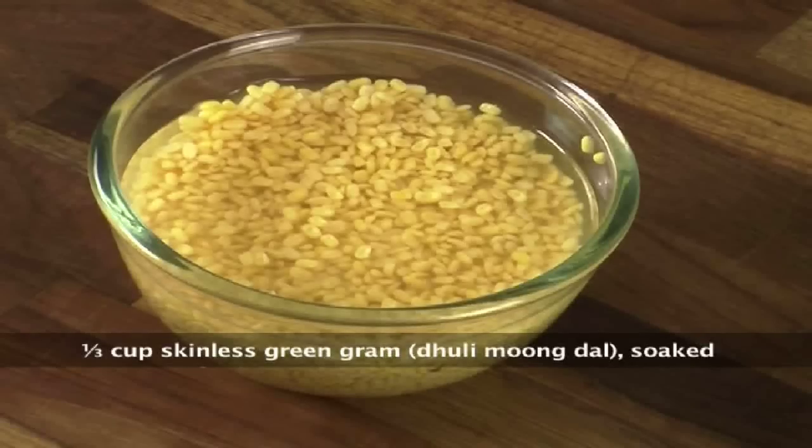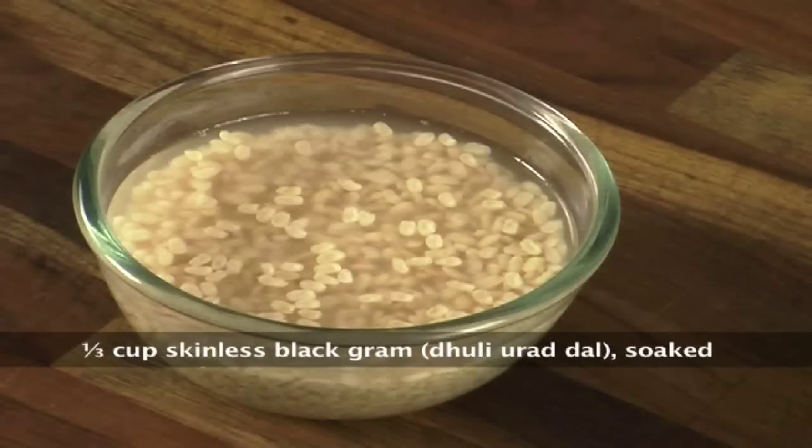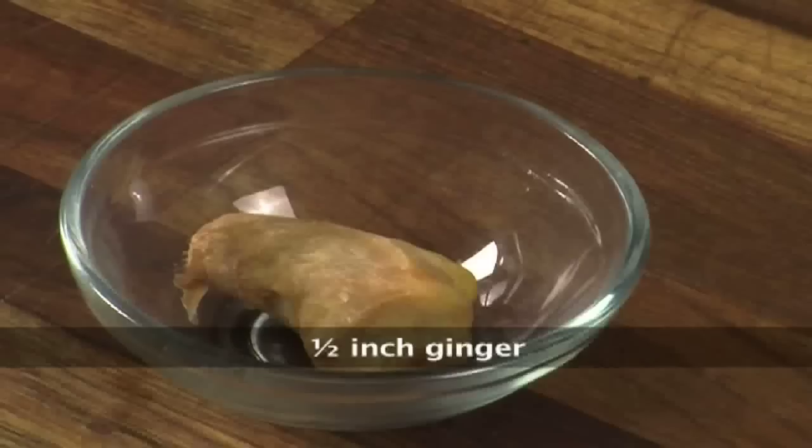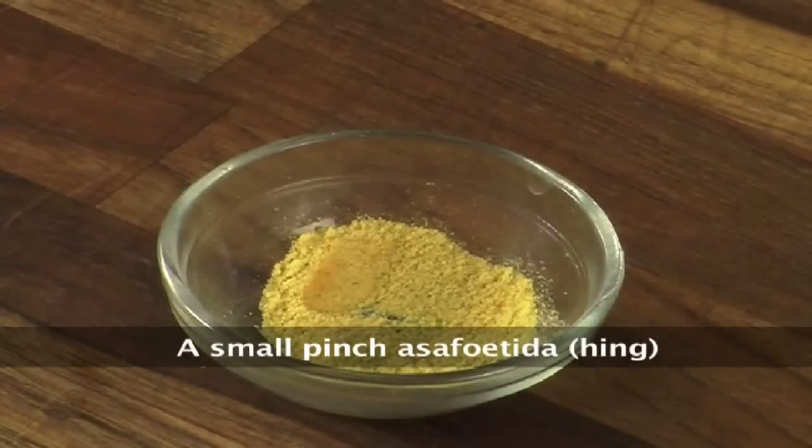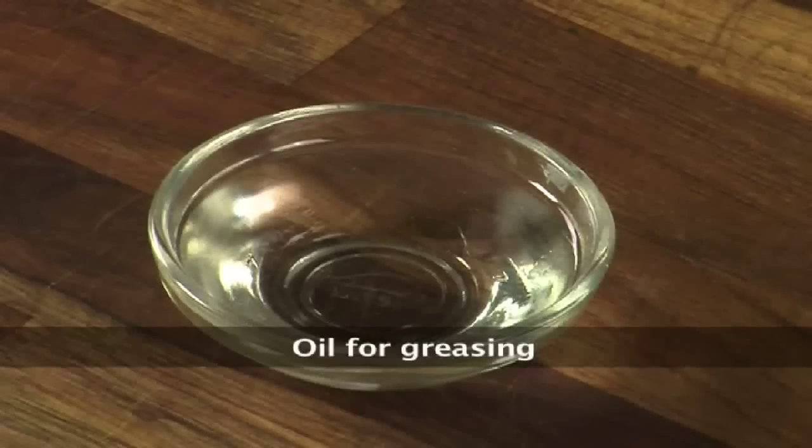We require 1/3 cup of moong dal which is soaked, 1/3 cup of urad dal which is soaked, 1 green chilli, 1/2 inch ginger, 1/4 teaspoon of turmeric powder or haldi, a pinch of asafoetida or hing, salt as per your taste, oil for greasing.